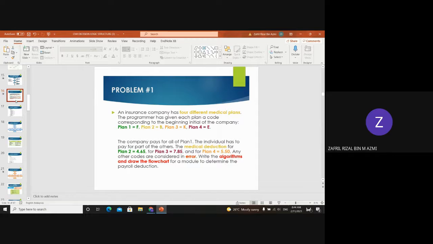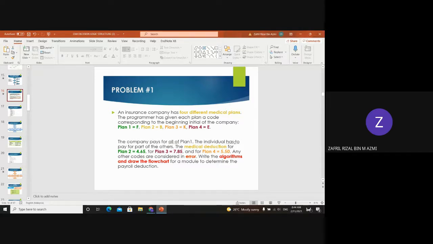Okay, let's have a look at one example. An insurance company has 4 different medical plans. The programmer has given each plan a code corresponding to the beginning initial of the company. Plan 1 F, plan 2 B, plan 3 K, plan 4 E. The company pays for all of plan 1.